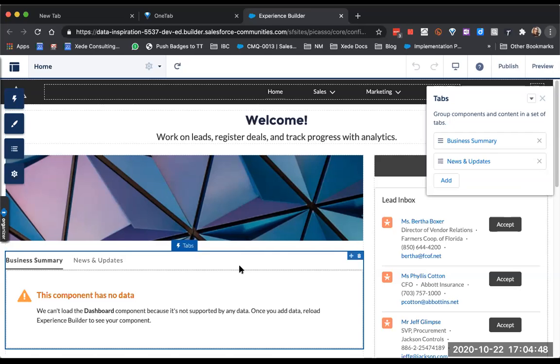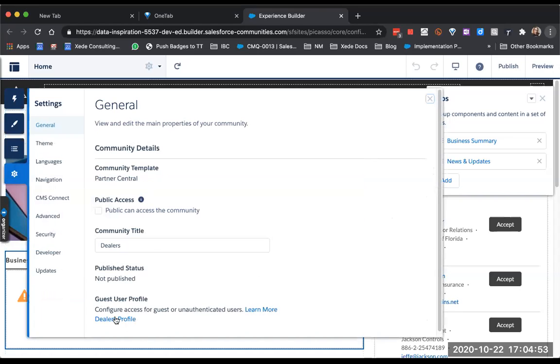Especially with the fact that to get to a guest profile, it's not in the normal profile list. It's way over in here. And that drives me crazy. That should be an idea for the IdeaExchange, to put the guest profile with the regular profiles. You said that one doesn't appear in the regular profile list. Yeah. The only other way you can get to it is from setup. You can go to site settings or something like that and get to it from inside of the site settings, which is a pain. Oh, for real, it really is.